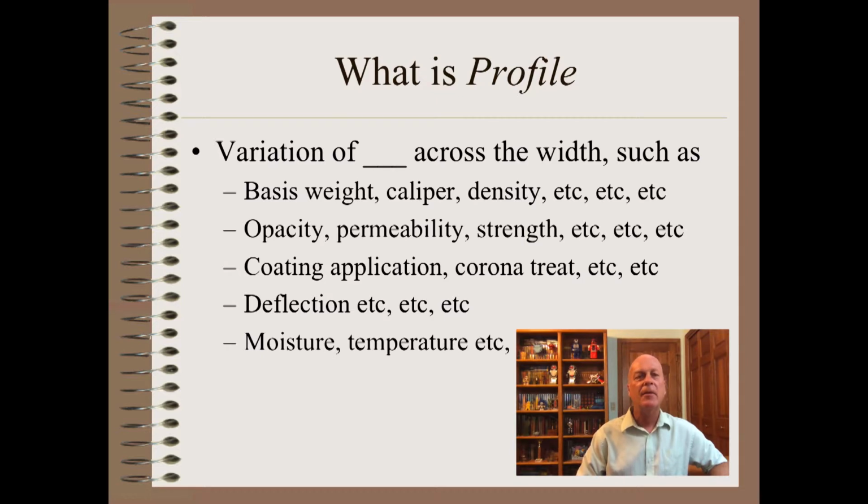Simply stated, profile is the variation of something across the width of the web, daughter roll, parent roll, process, or whatever. This something can well be whatever you can measure or otherwise know. Thickness profile is probably the most common measurement. Problem profile is also usually well known. Problems often favor one edge of a machine or both edges of the machine as an example. However, profile can be any property varying across the width, but relatively stable with time.